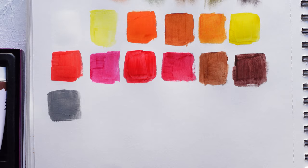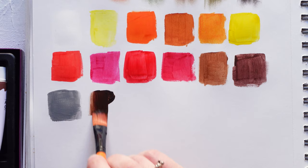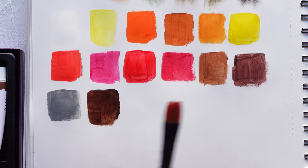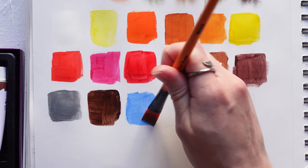Next one is Van Dyke Brown, which usually is a color that I really like. It's a color that I have in watercolors. I don't have it in acrylics. Yes, I like it. It's like a warm reddish brown. You can really guess what colors I'm gonna like, because if they're warm, then there's a good chance I'm gonna like them. Now we have cobalt blue. This is a color that I recently discovered in watercolors, and I've been using it a lot, so maybe I'm gonna like it as much in acrylics.